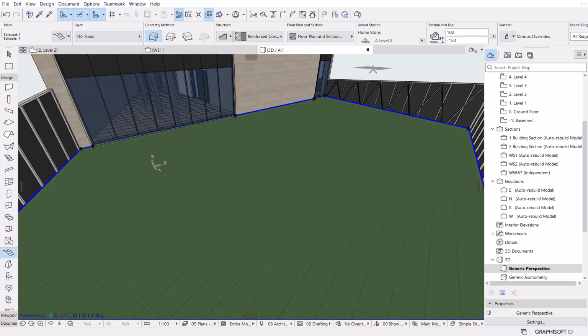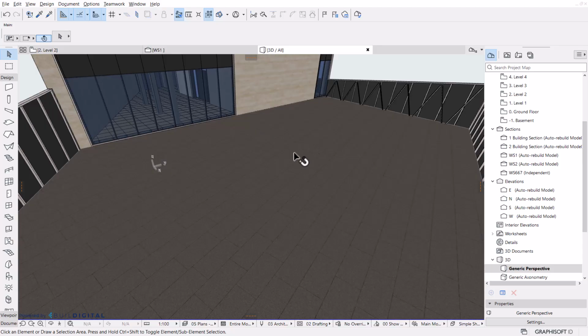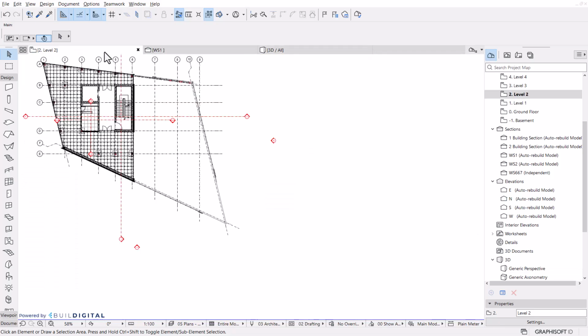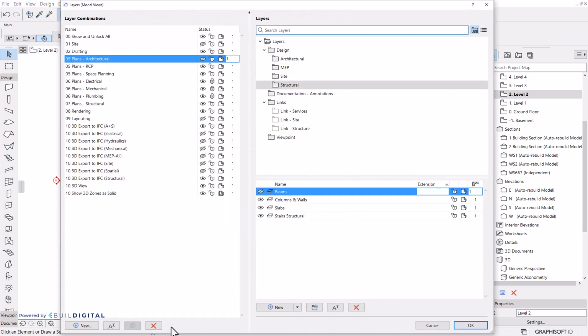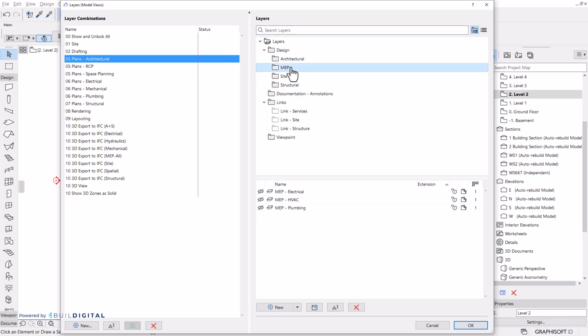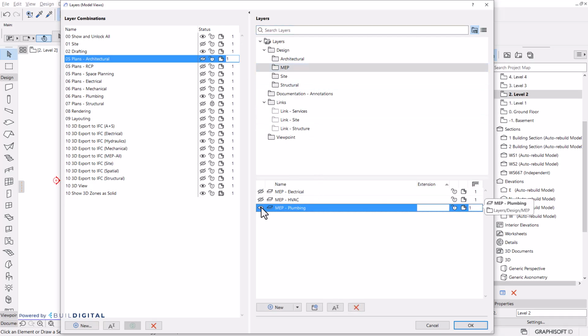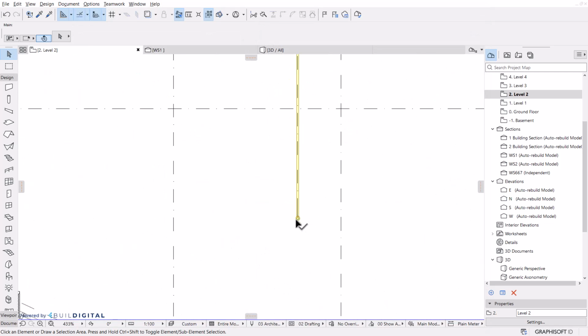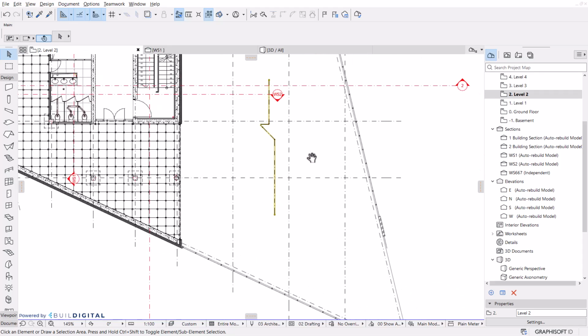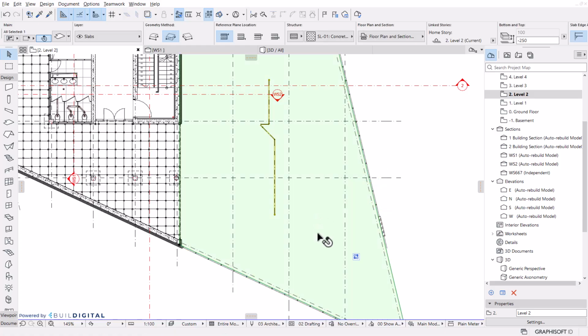Something like that. Now, the key of detailing this particular part of the model is to provide the slopes that are going to help us with the drainage. So let's go back to the plan view. Let's zoom in on that area and let's go to the layers, and only temporarily let's switch on the hydraulics, so all the plumbing elements. Now you can see where the drainage points will be. And that's exactly where we want to be, having the drainage point of this concrete top.